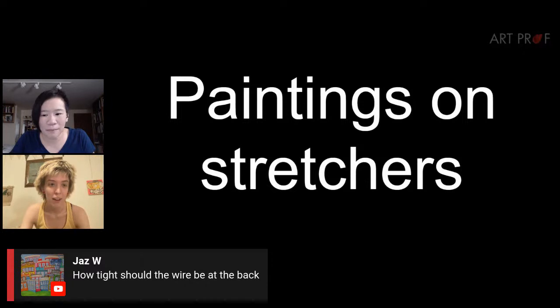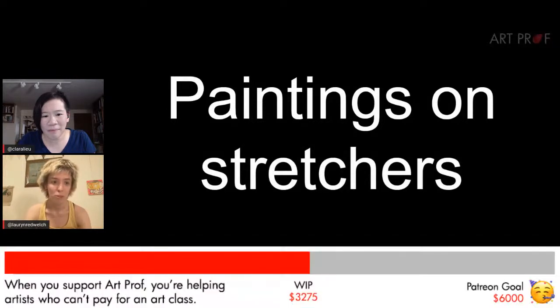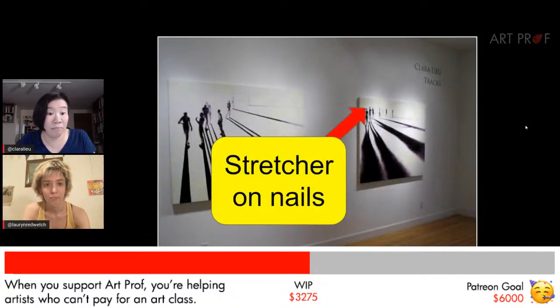How tight should that wire be on the back? I've always tried to make it as tight as possible because it always loosens over time — the weight of the artwork on the wall will cause the wire to get a little slack, and you don't want that. You also don't want the wire to start appearing over the artwork. I tend to put my wire about a third of the way up on the piece so it's not really tipping over when you hang it, stays fairly flush, but the wire also isn't coming up above the canvas or frame edge.